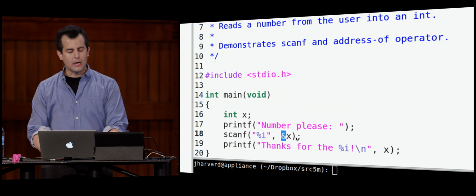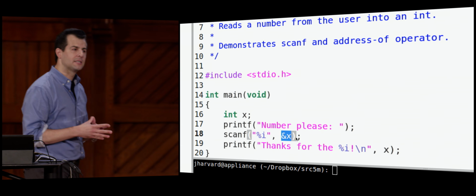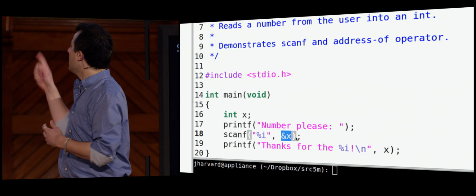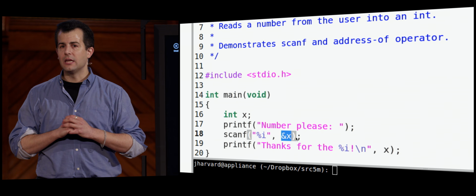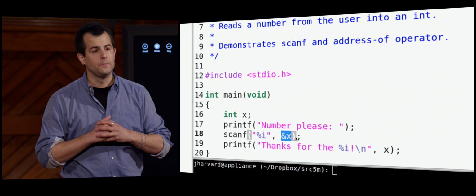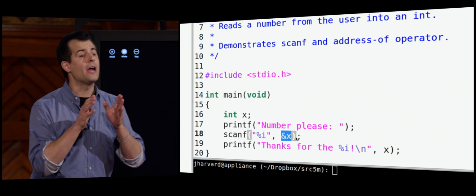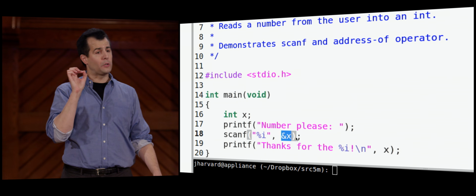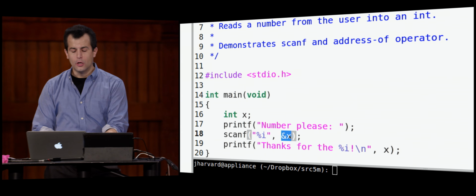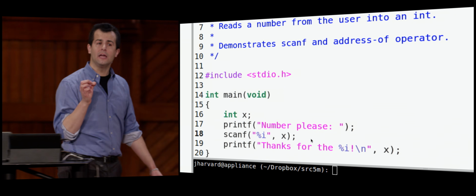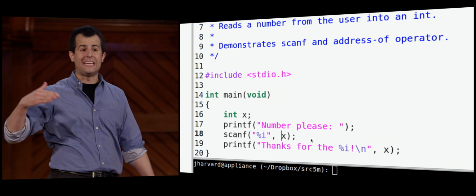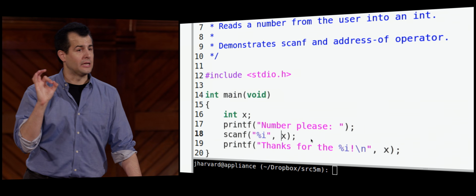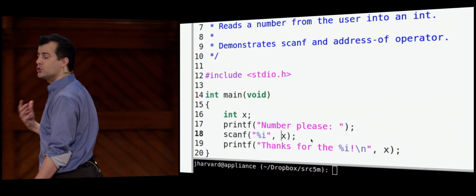And now why do you think I might be passing scanf ampersand x? If the purpose in life of scanf is to get something from the user, what is the meaning of passing it ampersand x now? Exactly. Whatever I, the human, type in, my input is going to be saved at that location. It's not sufficient, recall, to just pass in x, because we've seen already, anytime you pass just a raw variable like an int to some other function, sure, it can change that variable, but not permanently. It can't have an effect on main. It can only change its own local copy.